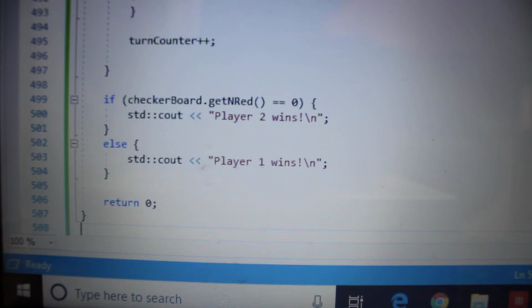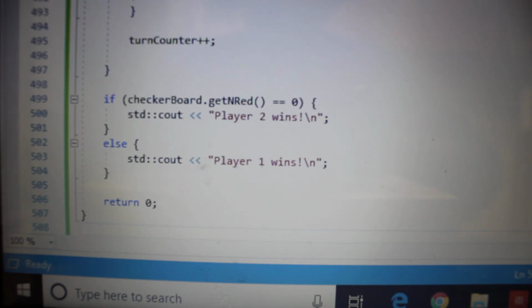The program I created for my C++ final project is checkers. Today I will demonstrate how to play checkers on my program. My presentation will display two players on opposite sides of a checkerboard. One player will have a dark piece, the other a light piece.